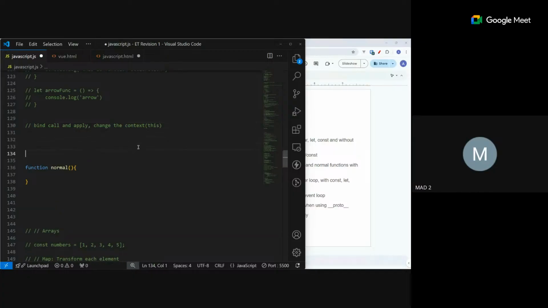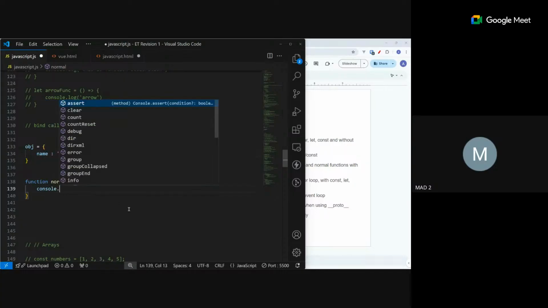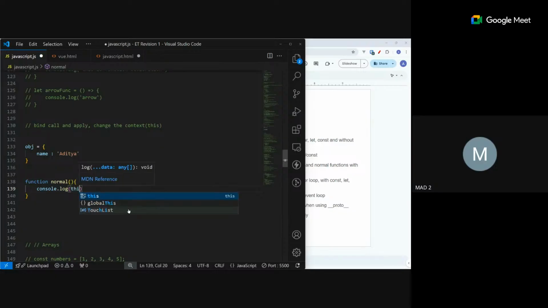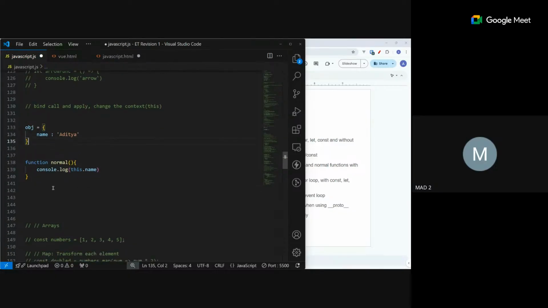So suppose you have an object, and the name is my name. And I am console.logging this.name. Question here: what if I run the normal function now?